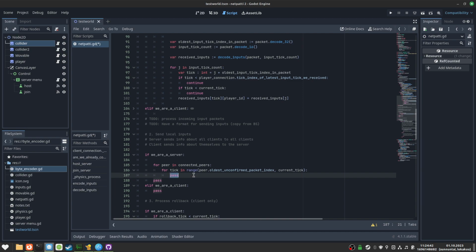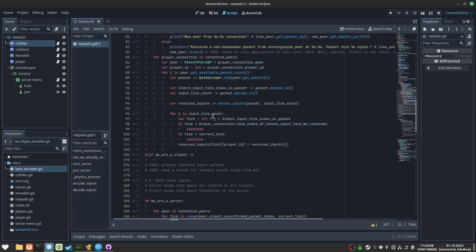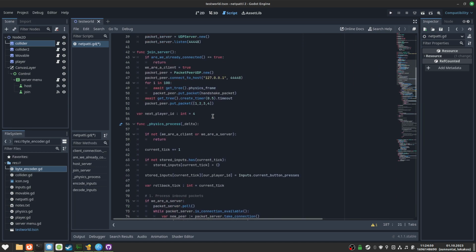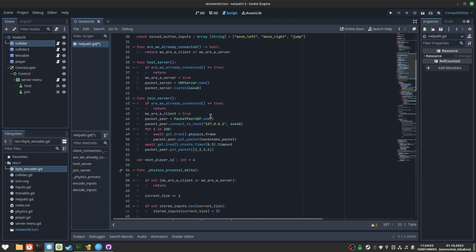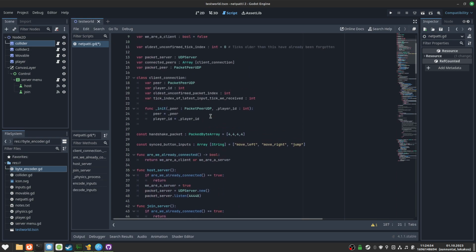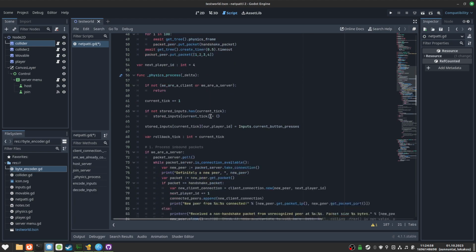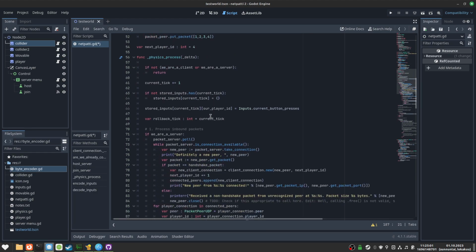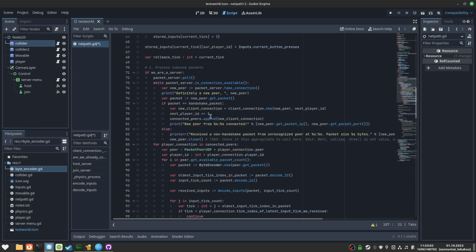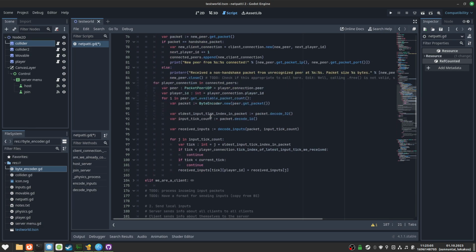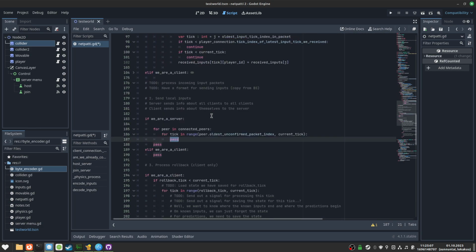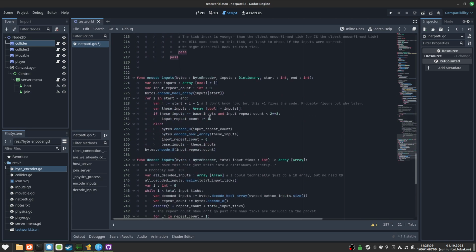Okay. I want to collect inputs and compress them. How do we collect inputs currently? Do I even collect inputs anywhere? I'm gonna have to invent that right now. Well, I have this.